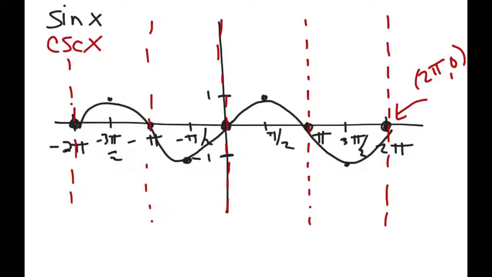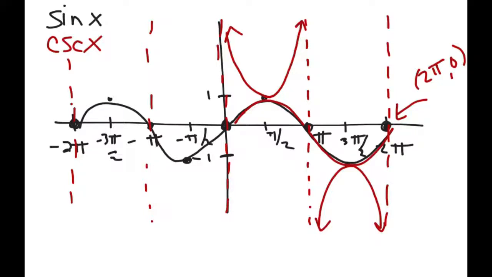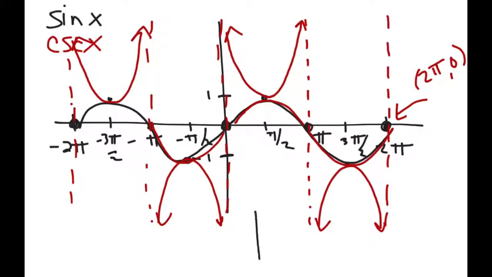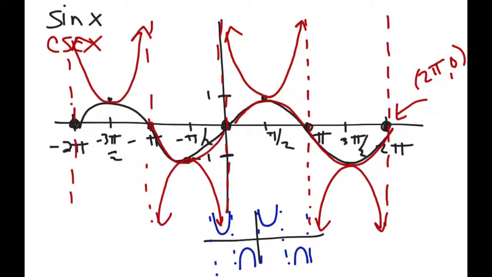Another way to think about the reciprocal: if you look at a small portion of the sine graph, it looks like a little parabola. The reciprocal is basically going to take that graph and flip it over. See this little portion here? The reciprocal of that portion is going to look like this. And this portion here — the reciprocal is going to look like this. So it looks like a bunch of little parabolas. The cosecant graph in essence is going to look like this. I left the sine graph in there so you could visually see what a reciprocal does.